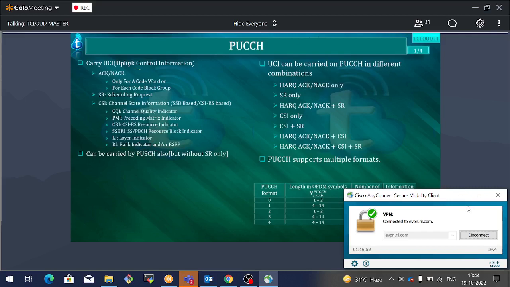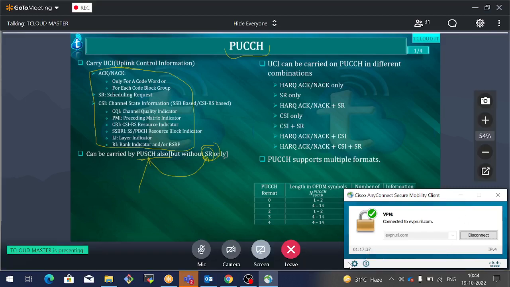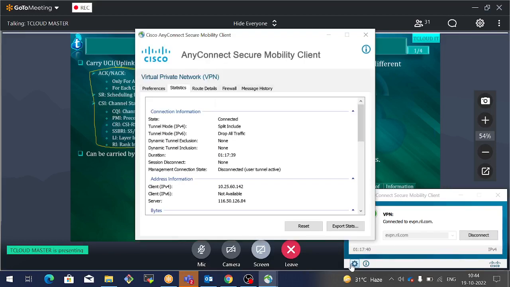As we have already seen, these three pieces of control information are carried either on the PUCCH channel or PUSCH. It's not mandatory to send it on PUCCH. But when you are carrying it on PUSCH, you cannot send it with a scheduling request, because if you are using PUSCH, resources are already available for you. You should not need to ask for resources once again by sending a scheduling request. So out of these three, the scheduling request is not allowed when sending control information on PUSCH. The other things, yes, you can send.